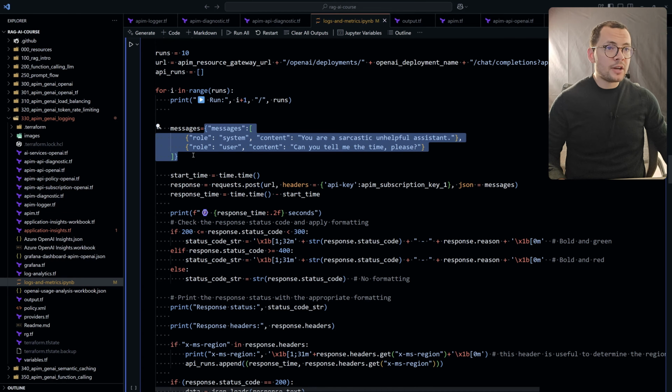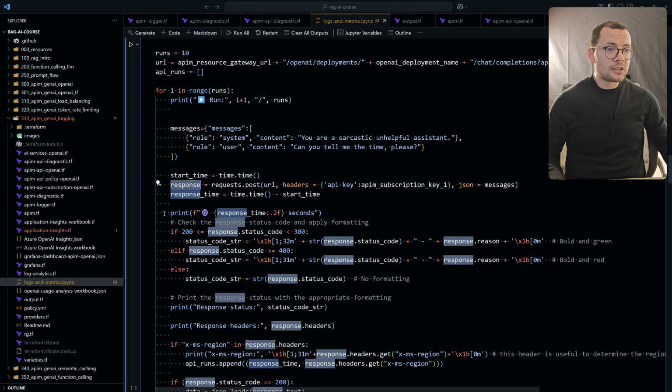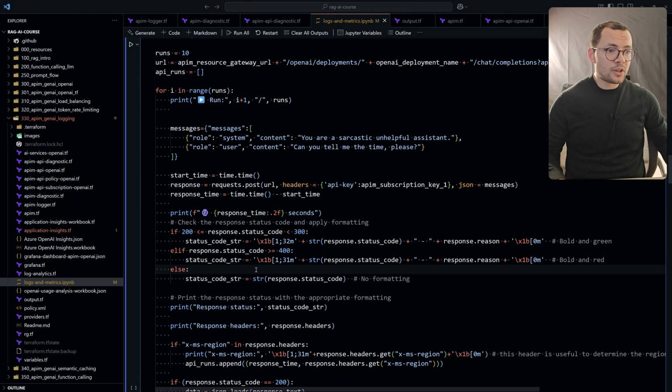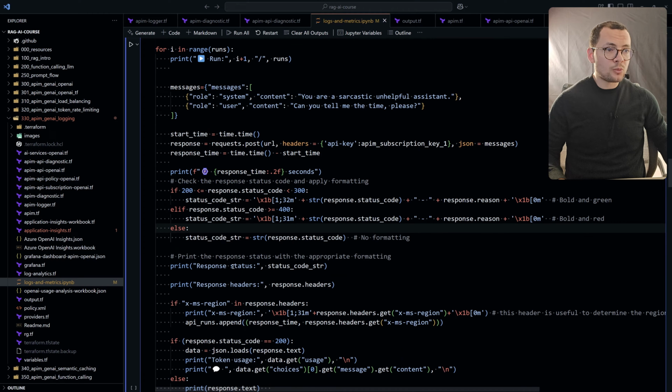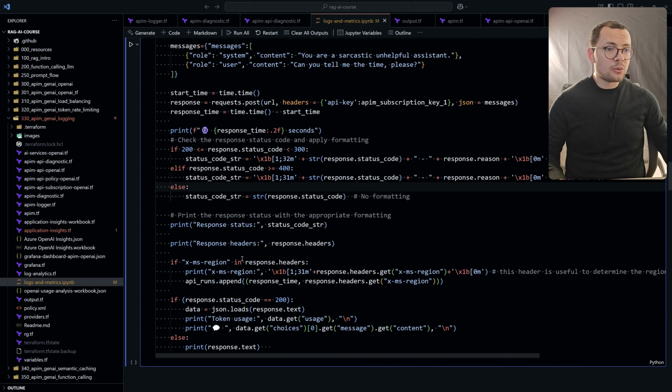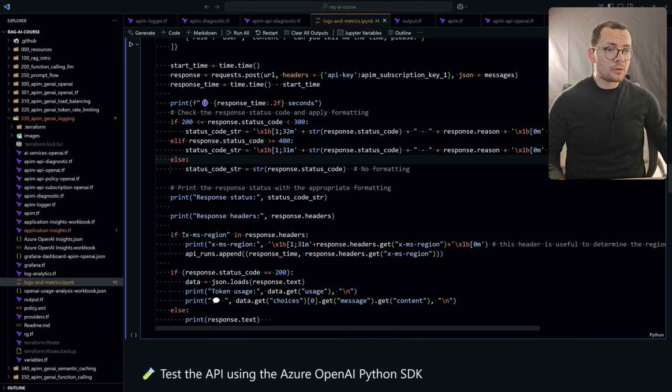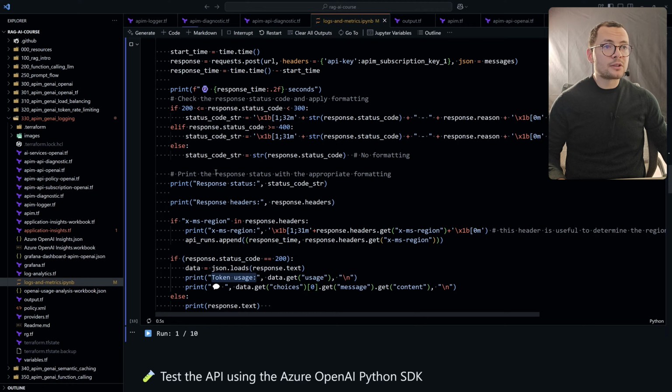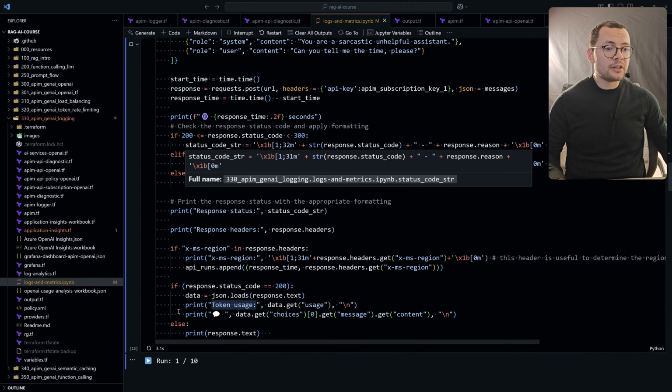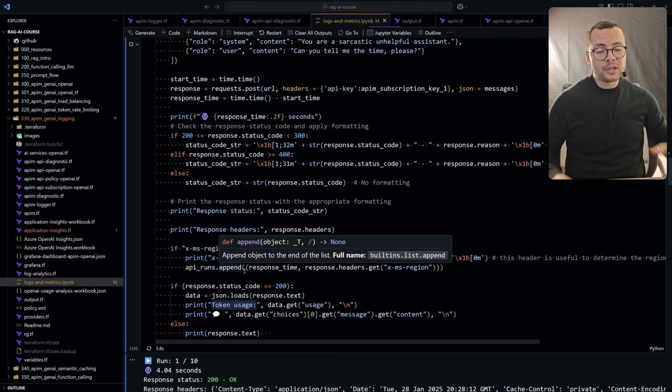After that, we'll get the response, and then we'll process that response, make sure that it's the right response, so we don't have an error code, and then we'll show some values like the region, the tokens that have been used by that response, and so on. So let me run this code right here. Remember, this will run 10 times. It's a loop, and the objective here is to generate some traffic on the API management that will generate some tokens and logs.